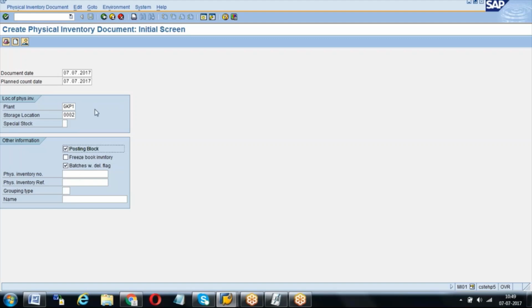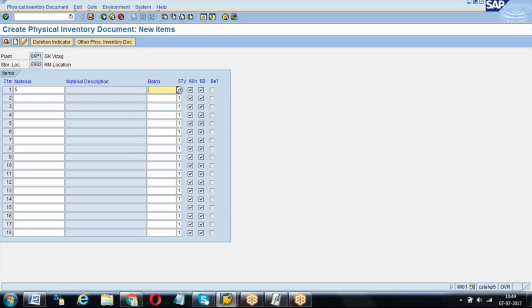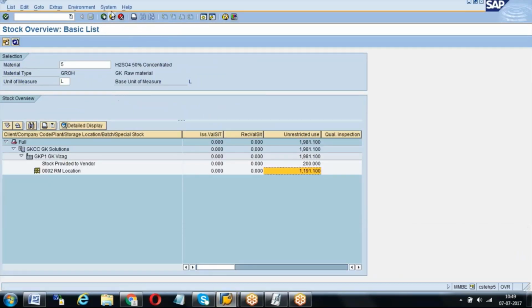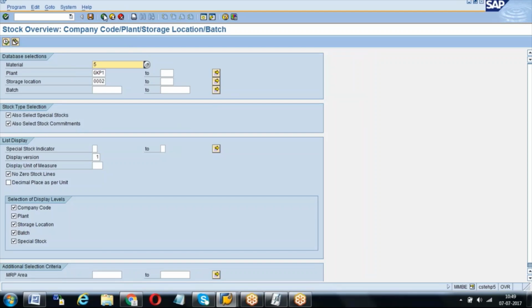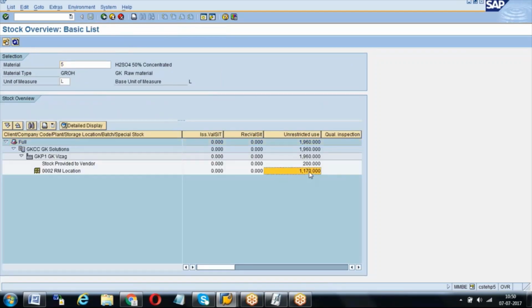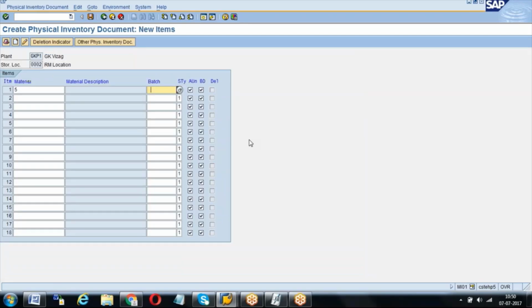Now we will test it and we'll see. First I'm creating with posting block indicator. Material is 5, and we'll open in a separate screen the stock overview of the material. Okay, 1170 stock is available.